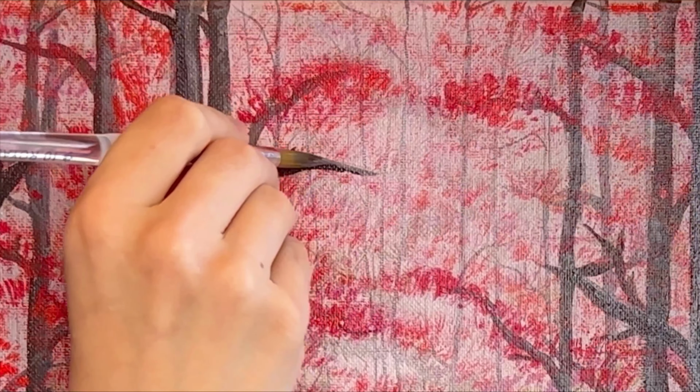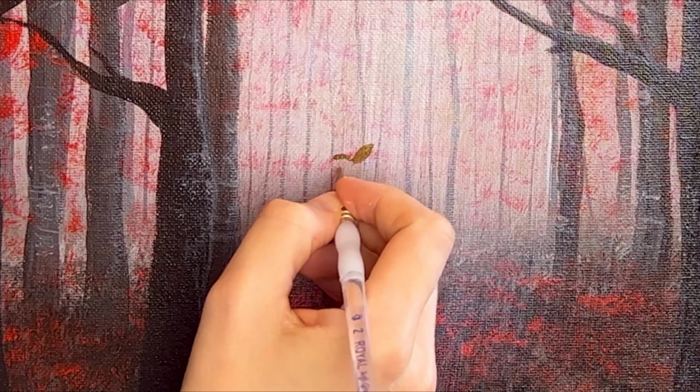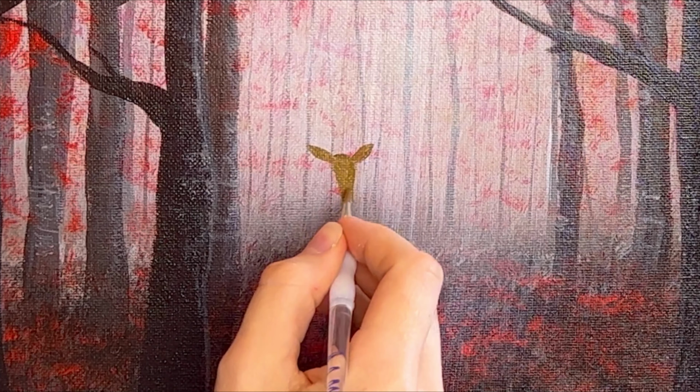Last but not least is to paint a deer in the forest. Putting a live object in your painting will bring more life and realism to it. It makes the painting more attractive, even if you put just a bird in the sky.